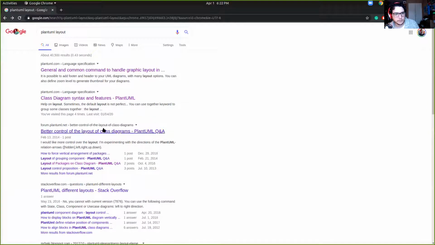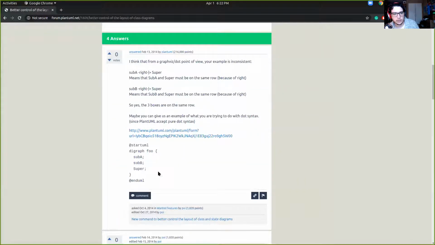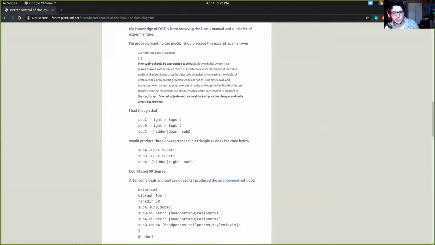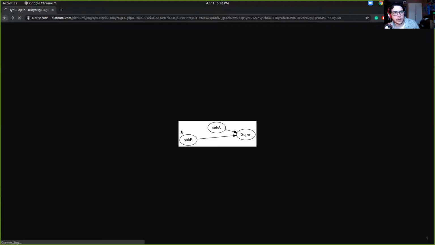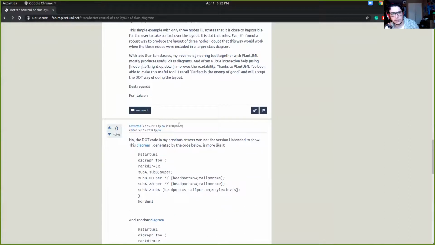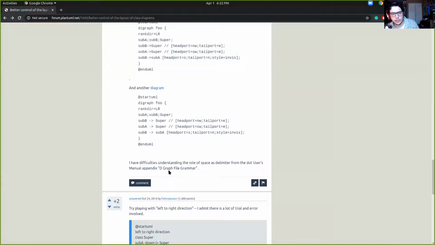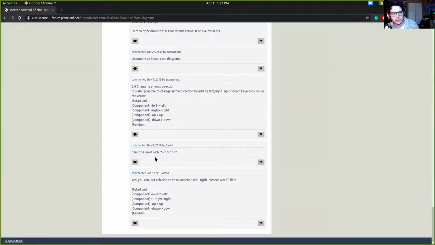Let's see here. You go to Stack Overflow. Okay. Yeah, so if you look in the forums, they've got a lot of discussions. I personally don't know off the top of my head exactly how you can change that layout to make it look nicer. I'm sure that there's an easy way to do this, but I can't seem to find it. I know what you want to do though.